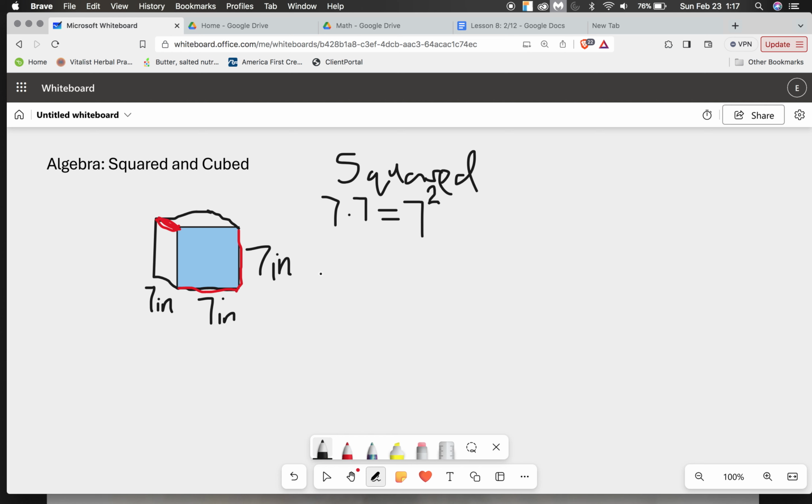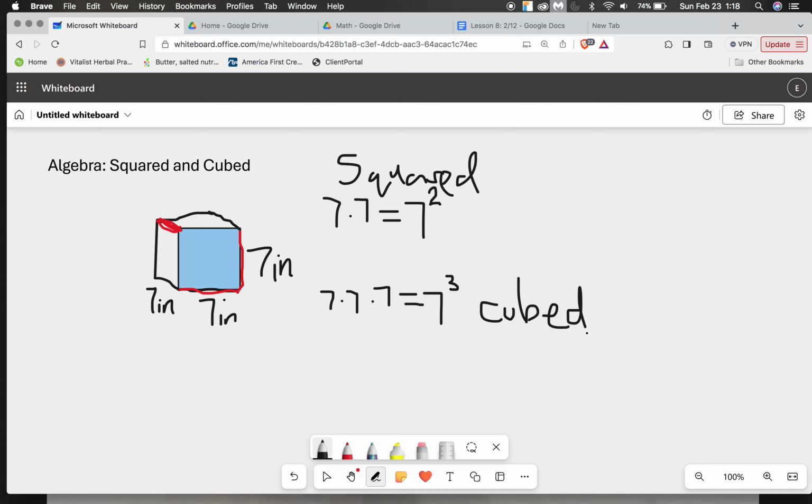So in this case we would have this side, 7, times this side, 7, that's the area of a square, times how deep our cube is, times 7, which would also be written as 7 to the 3, or 7 to the 3rd power, and so that is cubed because it tells us the area of a cube.